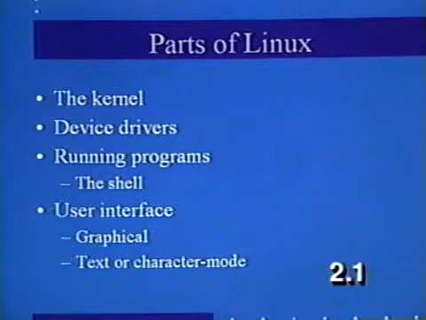Each of those programs will have some kind of user interface. It may be a graphical user interface, or it may be text or character based. Now, there are actually some programs called daemons that are background processes or programs. They do not have a user interface. You'll learn a lot more about those in a future section.